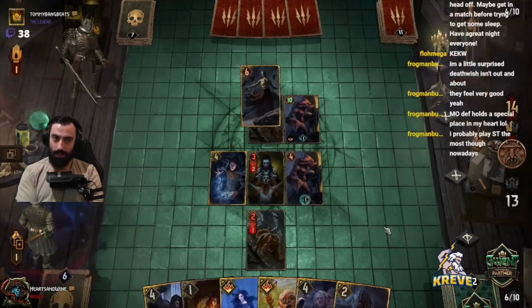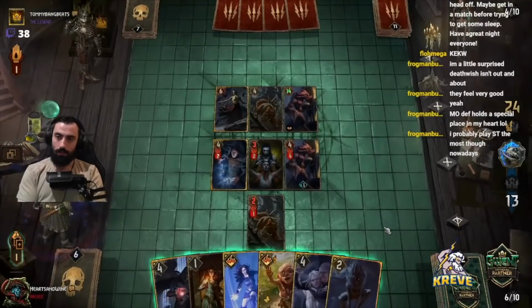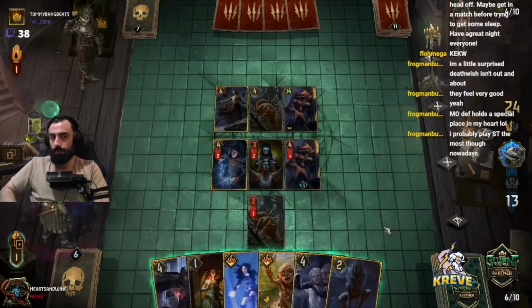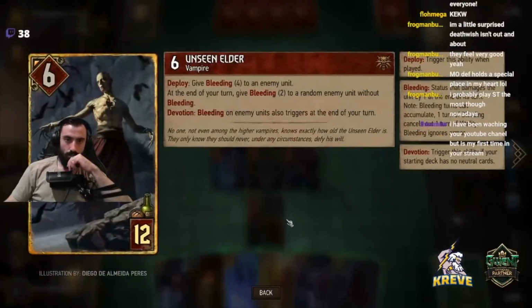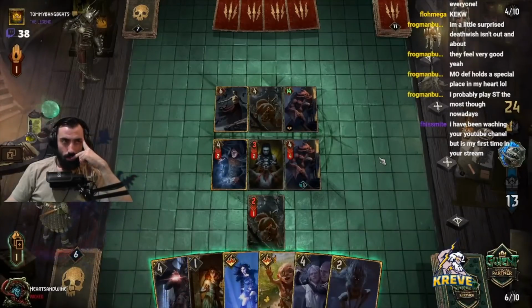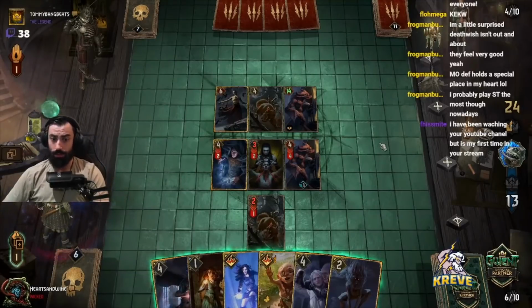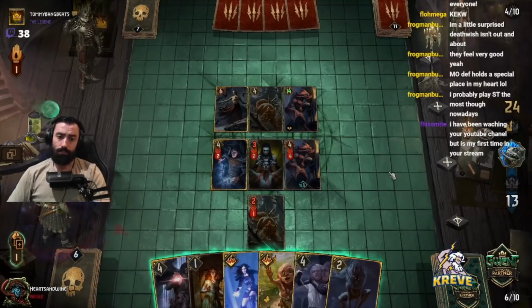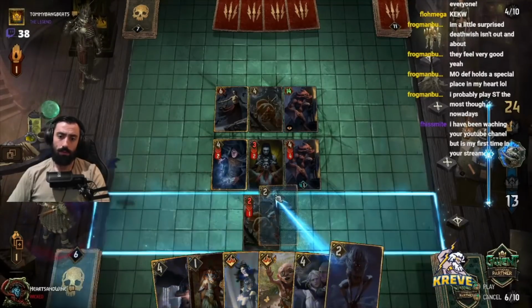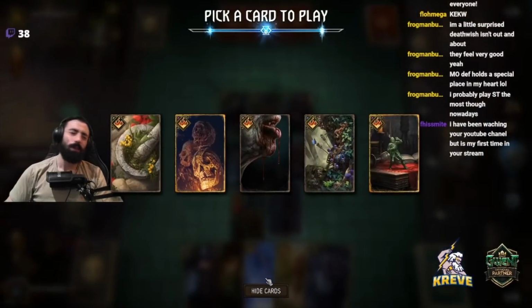Unseen Elder. That's a Yennefer target, man. Well, it's not Devotion then as well, though, is it? Give it bleeding 2. I don't know, is that devastating now? Nah, I think if it was Devotion, it'd be more devastating. I could save Tall Punish for this. Wow, look at that. Far out.